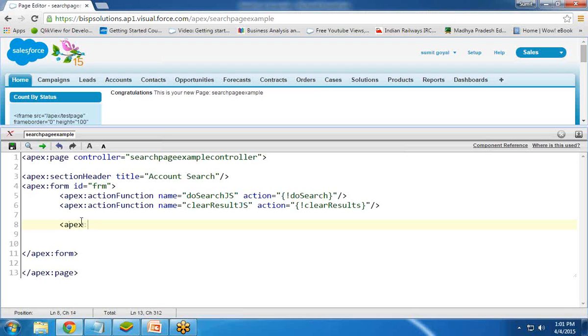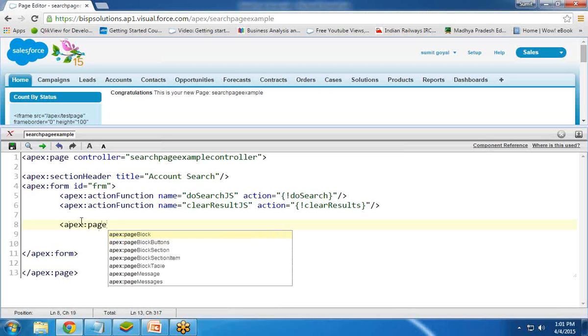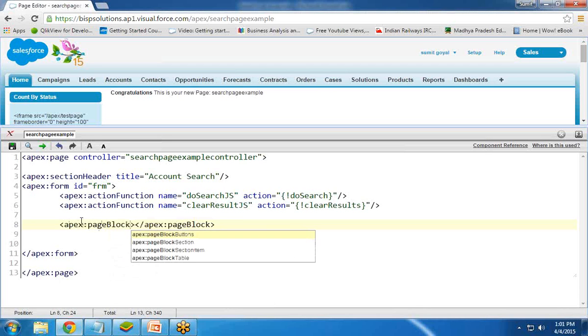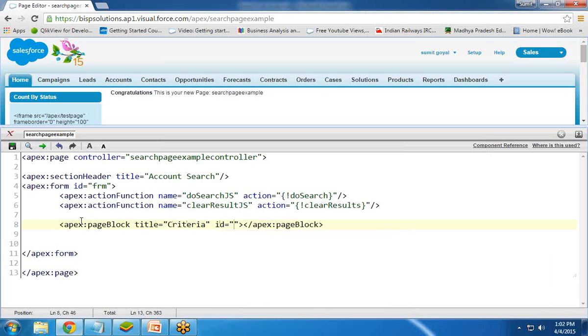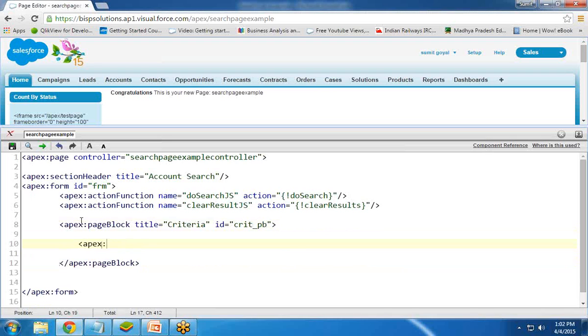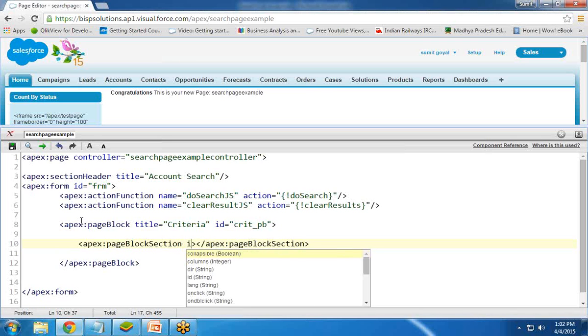Next, I am going to create one Apex colon page block and assign one title to this. Title is equal to criteria, and I give one ID to this. ID is equal to CRIT underscore page block. In this page block I create one Apex colon page block section and assign one ID.